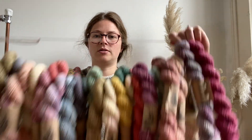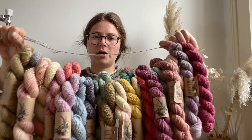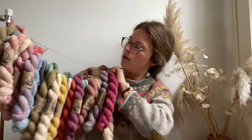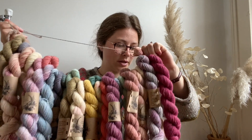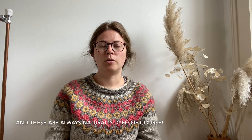So the colour scheme, as you can see, last year was quite bright — some quite popping, more traditional Christmas colours, plus some more subtle ones as well. This year I'd like to create colours that are more subtle, more rustic and reminiscent of the Irish countryside in the wintertime.